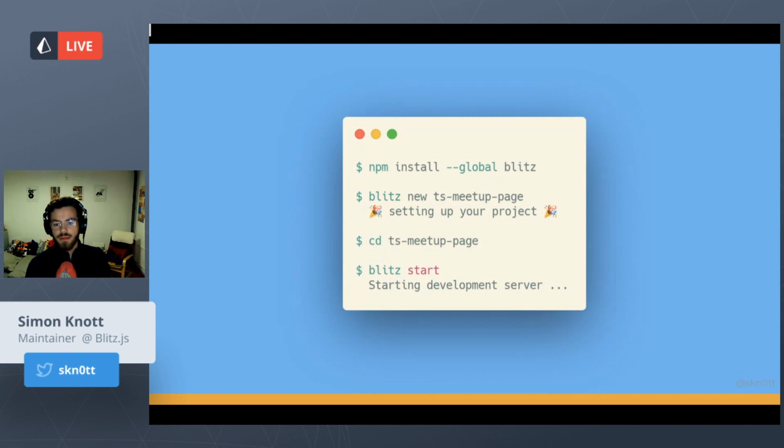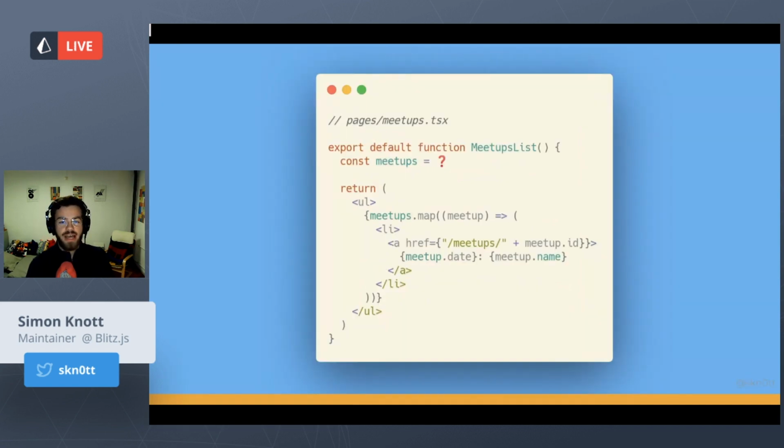Again, what we want to build is that meetup page, and the first thing we're going to need is a page or a route called /meetups, where you can see the upcoming ones. To implement that, we're going to create a new file at pages/meetups.tsx. That is just a Next.js convention. Whatever file is placed in the pages folder will become a new route in your application. So that file will be accessible at /meetups.